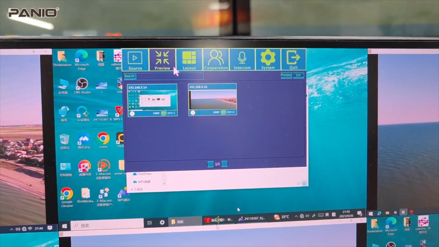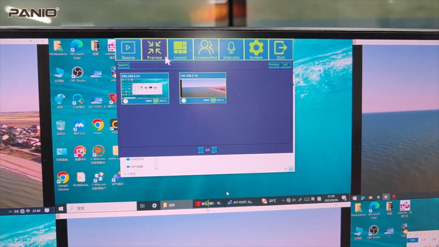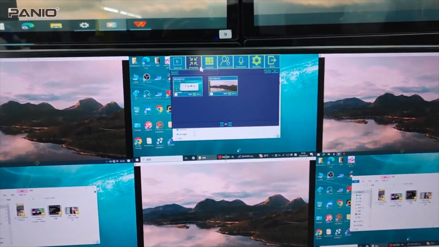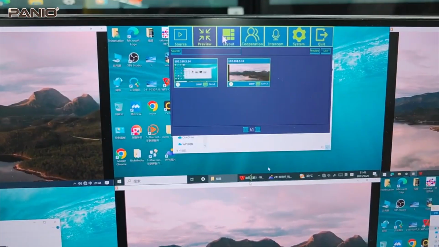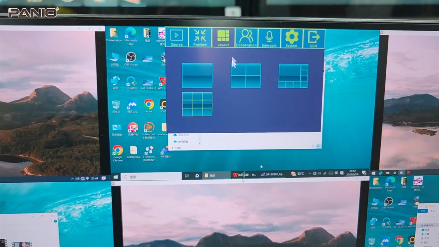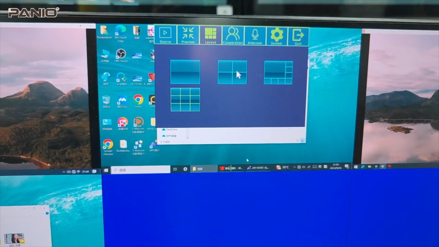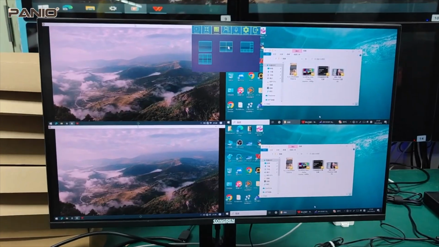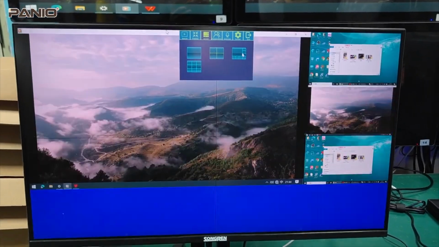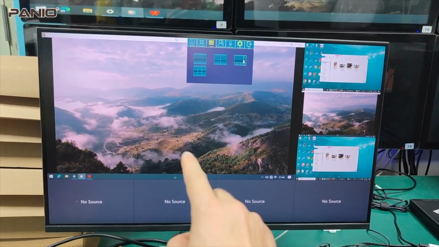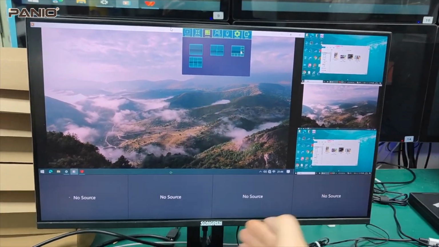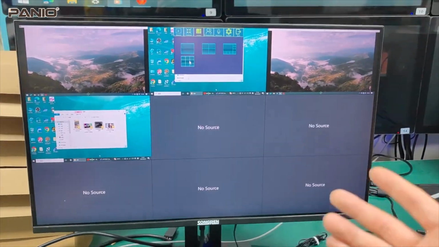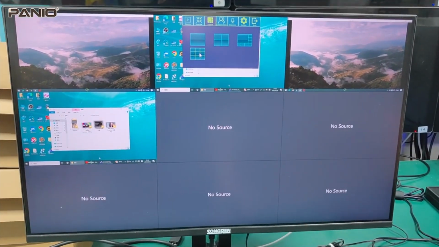The preview is kind of for restoring the layouts. Right now we have a 9-window layout, but we can also choose different layouts. We can simply press the layout button here, and then we can see different layouts. This one is for the core view. We also have the 8-window preview, with 1 large and 7 small windows here. And this one is the 3x3, a nine-screen multi-viewer.